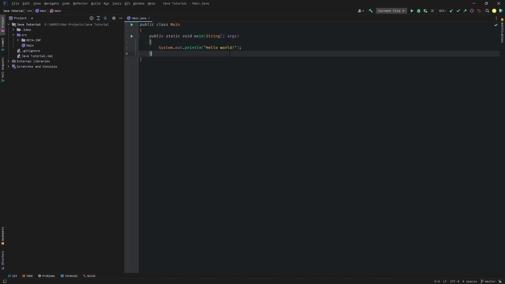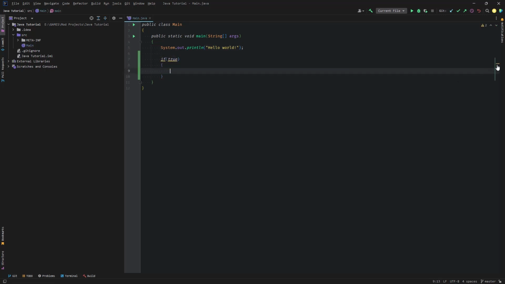Warnings are not code breaking. For example, remember I typed this. Now you see that I have a yellow line, and a yellow exclamation with 2 means that I have 2 warnings. Now if I compile this or run it, it will work, but there is something that the compiler found, and in this case it says, hey, if this is always true, then why do you check it? It will be always true.